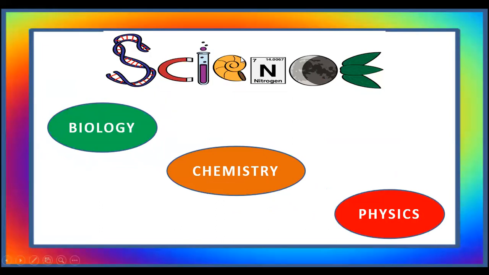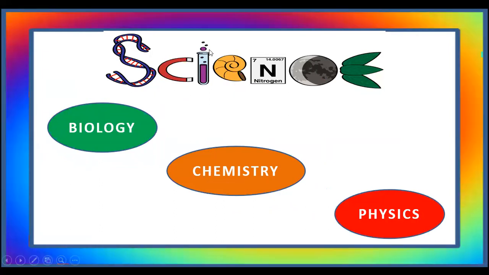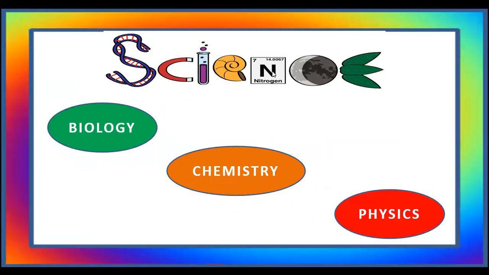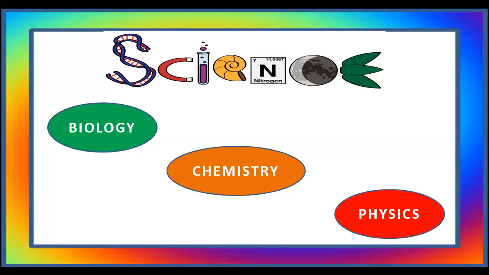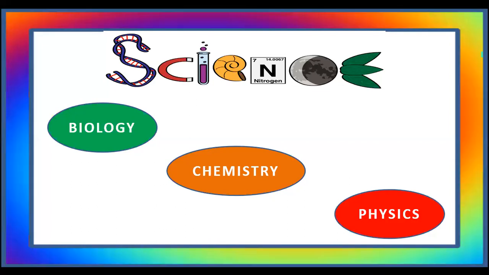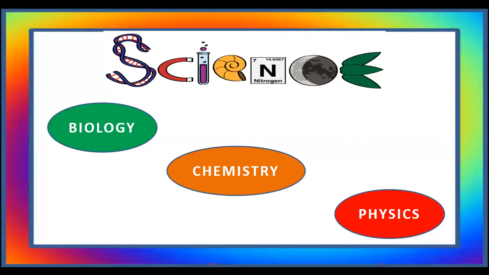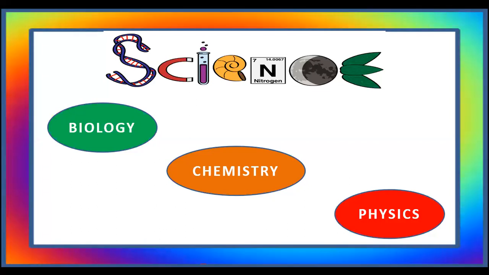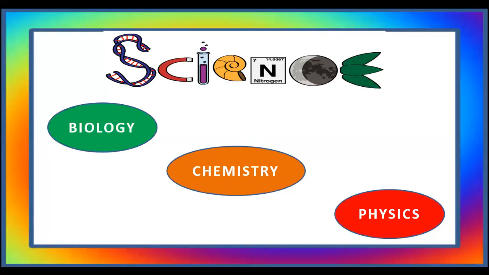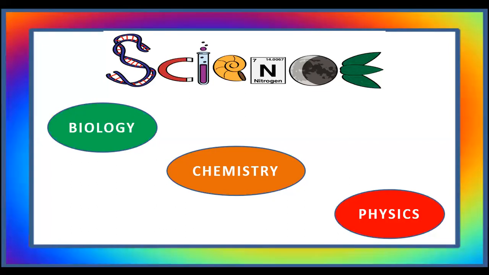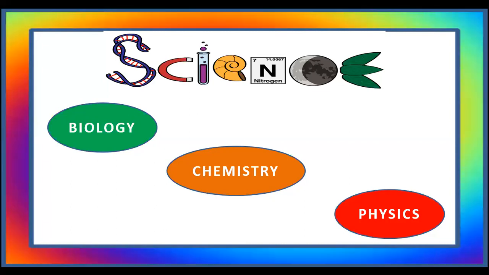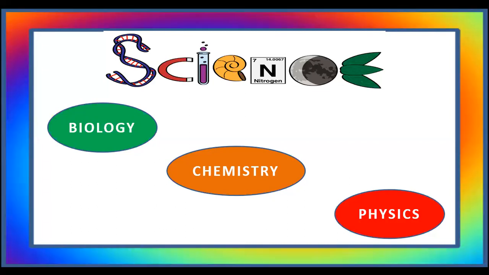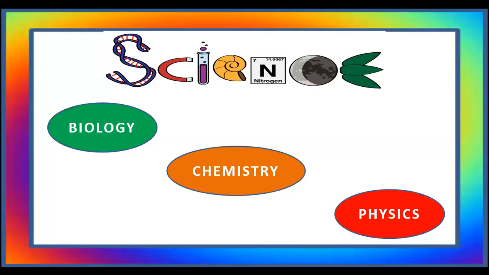So you all know that in grade 11, you are going to face your O levels. But when should you start to study for O levels? You have to start from now itself. From grade 6, grade 7, and grade 8, that is the foundation of your O level life. And then grade 9, grade 10, grade 11 are the most important. The real subjects of O level will be studied. So if you start studying now itself, you can get good results.